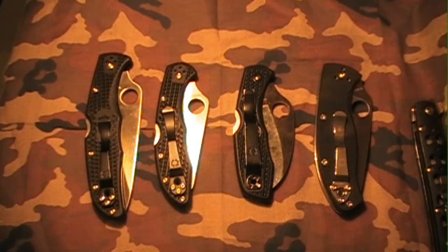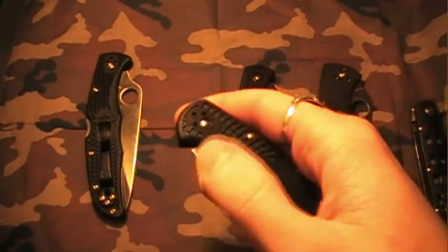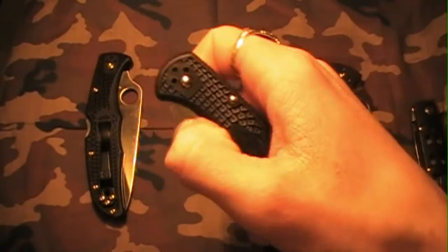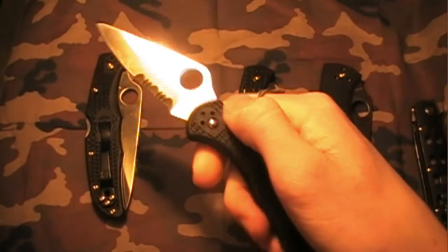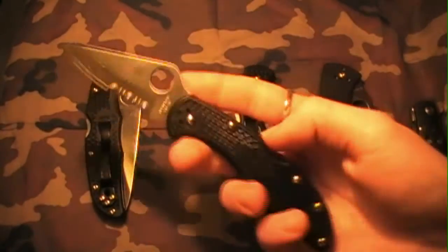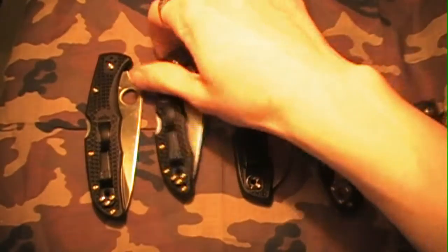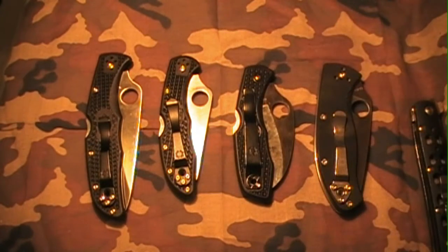Let's see, their quality. You would have to pick up a Spyderco. I don't know anybody watching this video who probably hasn't picked up a Spyderco at some time in their life. Just know how smooth they open. Just insanely smooth. Now, a lot of people, I'm going to try to dispel this little myth. A lot of people I've talked to said they don't like Spydercos because they're too slow to deploy.